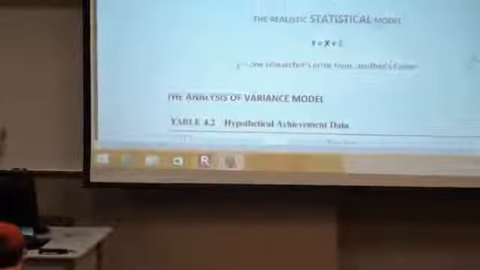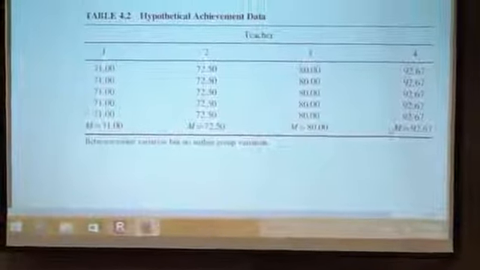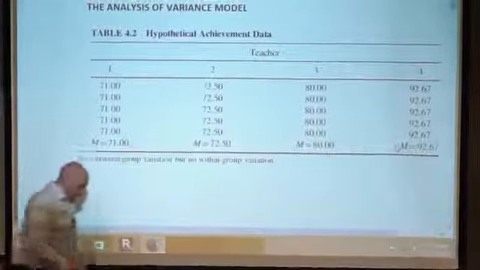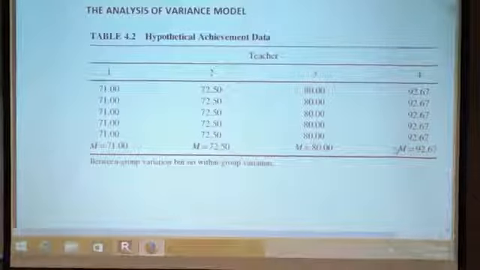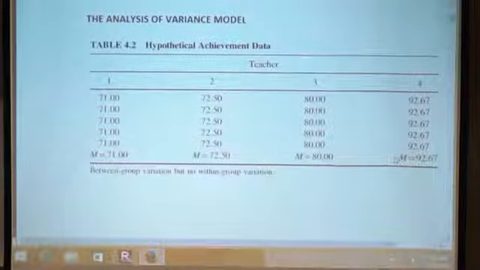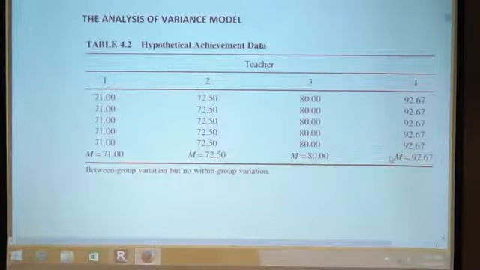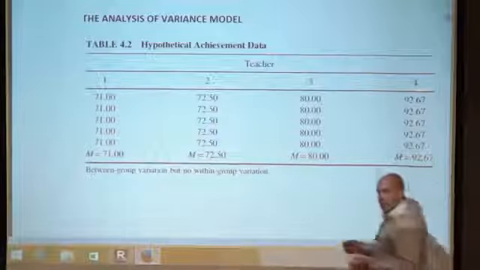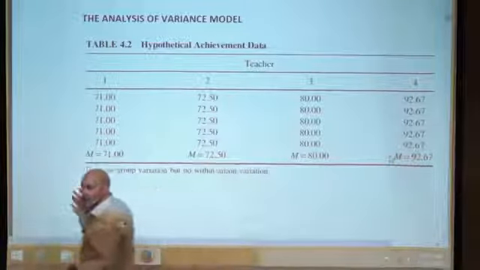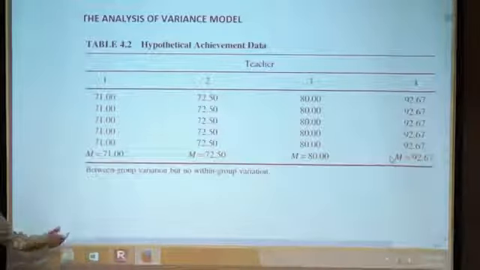Well, there's the analysis of variance model. There's the ideal situation. I always like to start off with the ideal and then see how much I fall from the ideal. So that would be a nice idea if we had 4 different teachers. We were measuring, say, achievement data on them. And if the data came out like that, we would have trouble constructing our F-test, but that's a nice setup. No within variation, only between group variation. We can see that there's an effect. We don't need statistics to address this. We can see there's something going on.